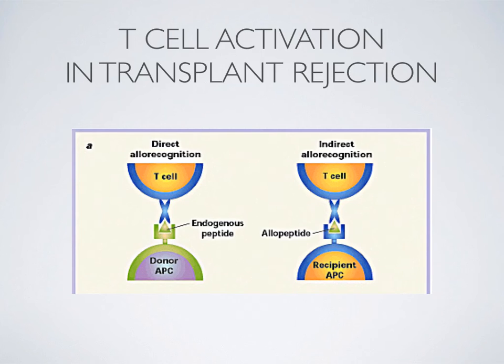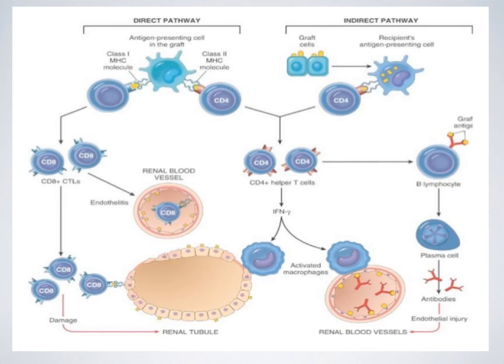The other thing that can happen is that when you transplant tissue, some of those cells are going to die, and some of the cellular contents from the donor tissue are going to be phagocytized by your own body's antigen-presenting cells. And so your own antigen-presenting cells can also present foreign tissue to the body and activate it. So those are the two types. That's what they mean by direct and indirect presentation. I'm going to leave it to you to go through these pathways, but this is just to reinforce how cellular and humoral immunity is activated in the context of tissue transplantation.